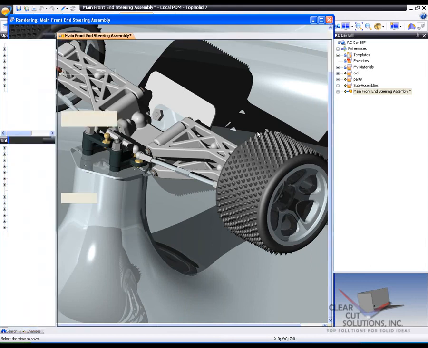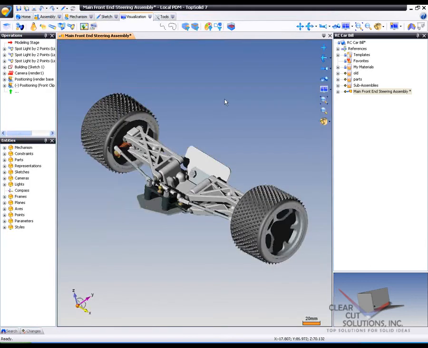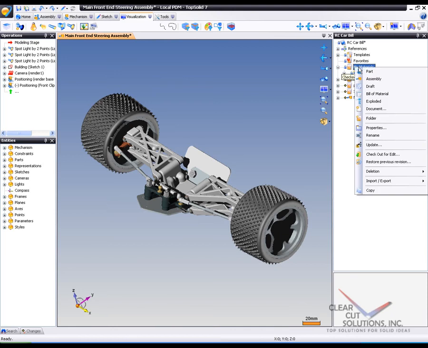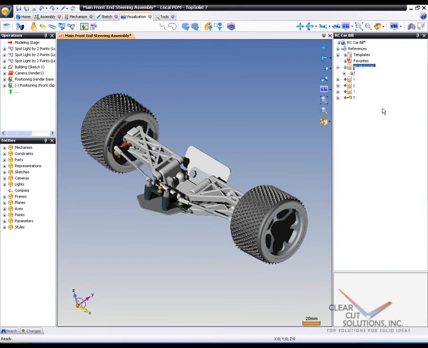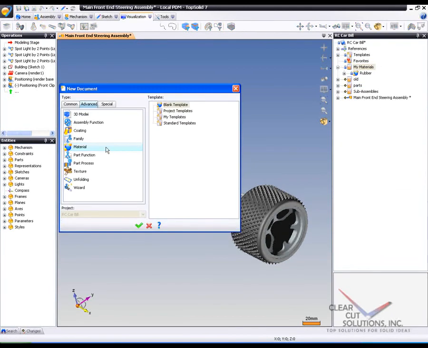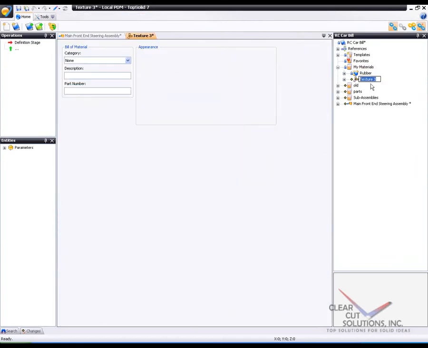From there, we're going to go ahead and make a change. I want to define my own texture, just to show you how easy it is to do. So I'm going to go to my material folder here, right-click and say I'd like a new document. The new document that I'm going to create first is going to be a texture. And say OK. I'm going to give this a name of Pebbles.